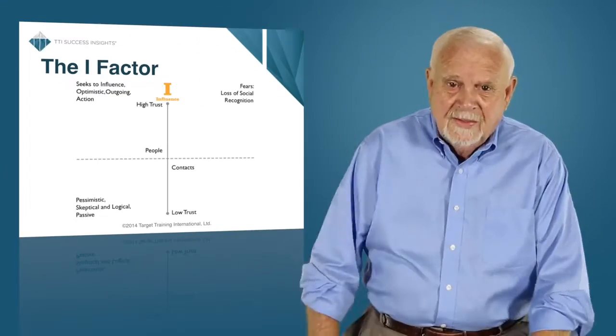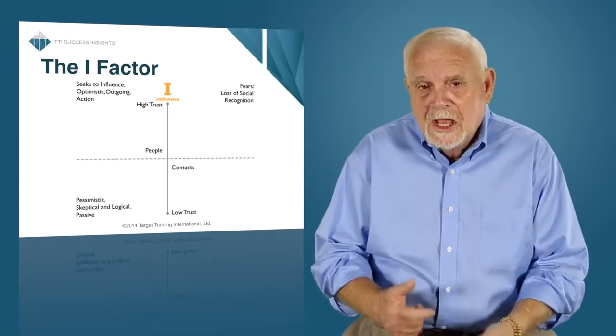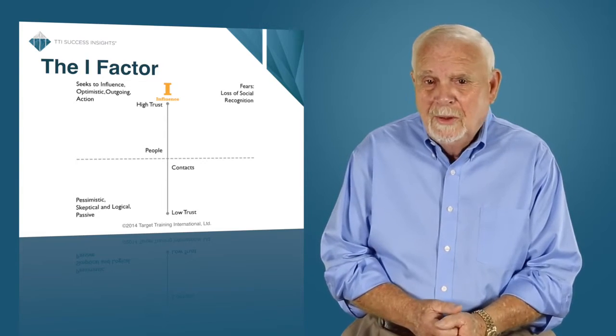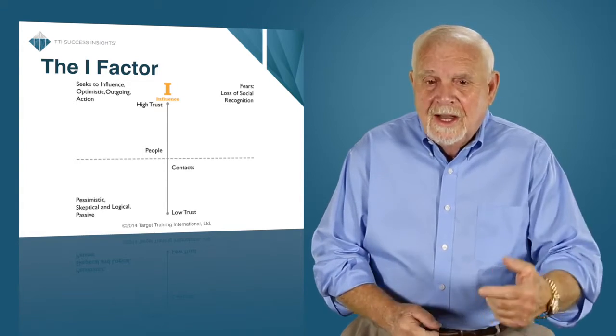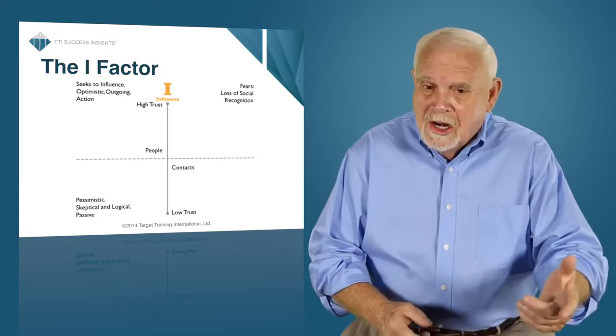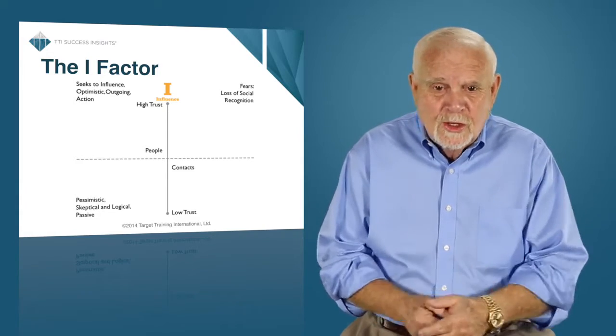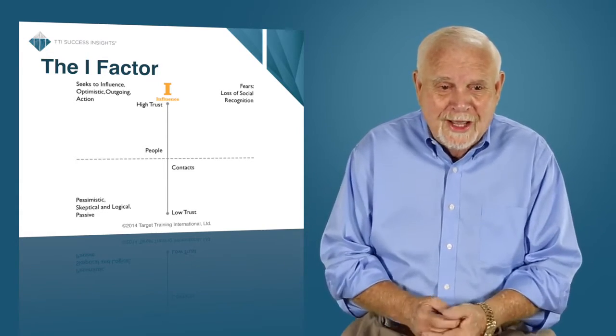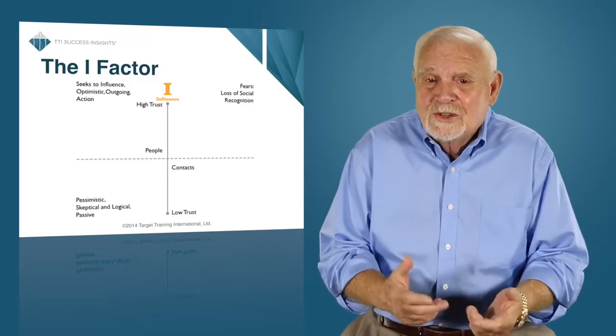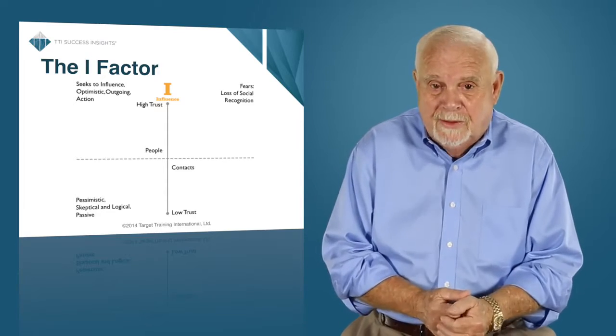I like to think of the I people as those that are really into people, and if you're into people, they're into contacts. I never met an I on an elevator going up 10 stories that we weren't buddies or friends already. They're quick to react to that. That's why they have many contacts with many people.